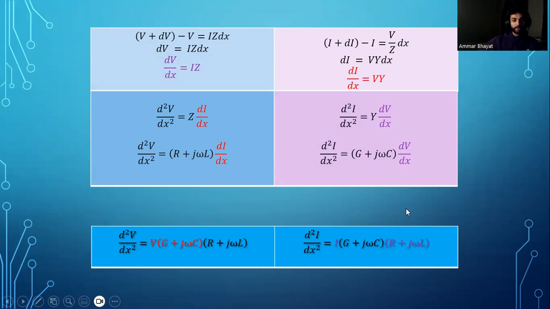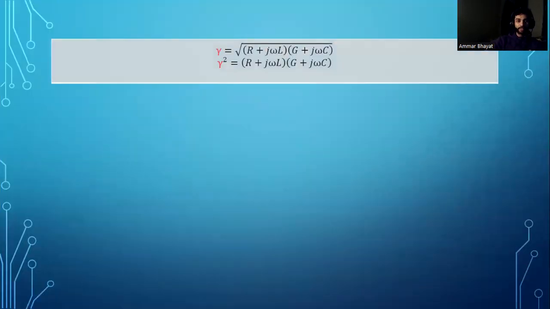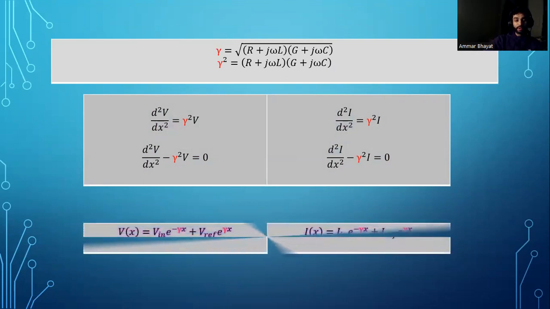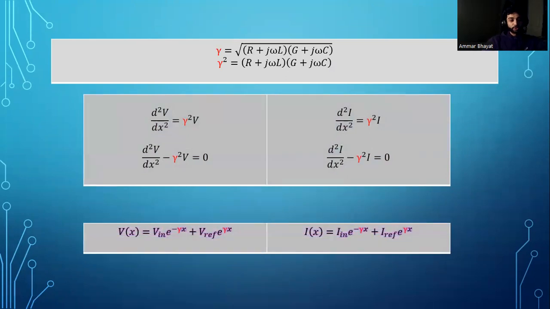Now you can notice that both of these equations have those same two brackets. That's known as the propagation constant, gamma. We define gamma squared as equal to those brackets, because if you're taking a course on differential equations, this will make a lot more sense to you. Once we solve these differential equations, we're going to end up with an input wave and a reflected wave. The input wave is traveling one way and the reflected wave is traveling the opposite way. That's why e is to the power of positive or negative, one being forward and one being backward. Same thing with our currents.